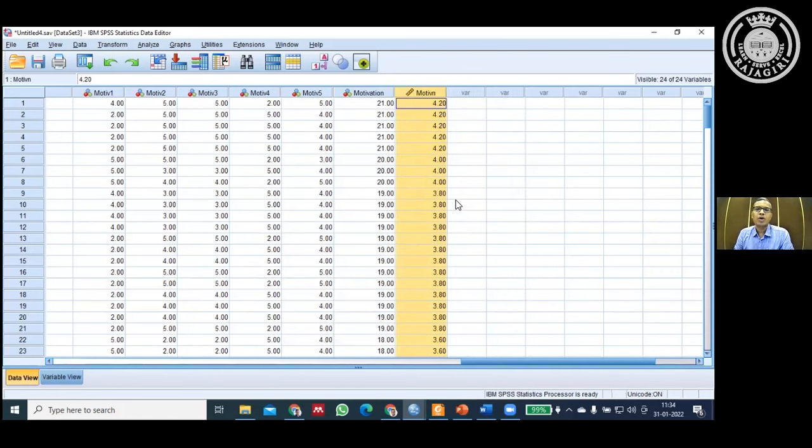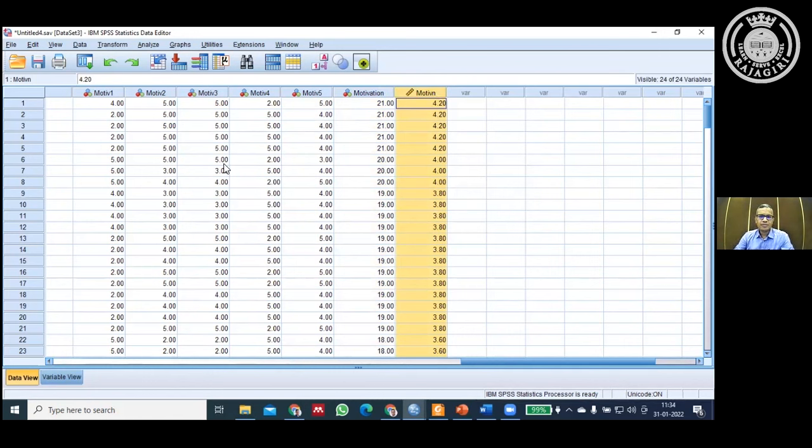Maximum will not be beyond 5. But in case of summation, the values go beyond 5. So it is always ideal to take the average of the scales of all the items. All right. So this is the way we compute and transform the variables.